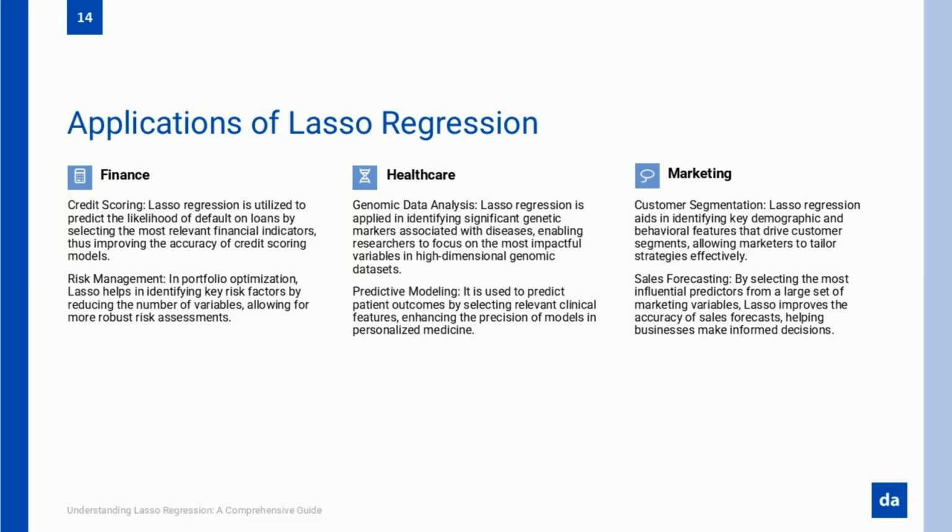Another challenge? Lasso struggles when the number of predictors is greater than the number of observations. While it does perform automatic feature selection, it's not always the best tool for extreme high-dimensional cases like genetics research, where you might have thousands of predictors but only hundreds of observations. In those situations, hybrid methods like elastic net, which combines Lasso and Ridge, often work better.